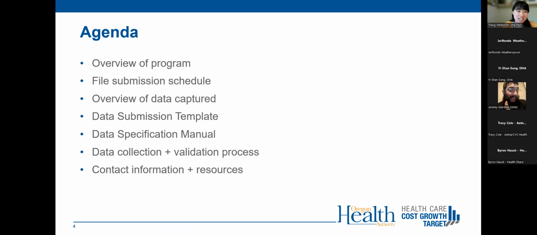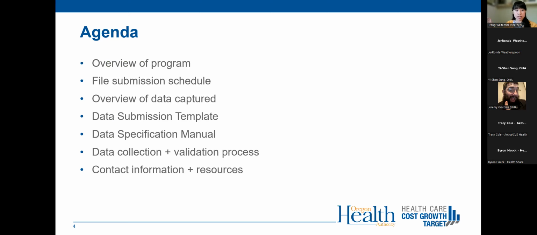Okay. So this is an overview of the agenda. We're just going to quickly go through how this program was started. We implemented data collection for the first time last year. And then we'll jump into the file submission schedule and then do a breakdown of what data is captured. We'll walk through what the template looks like.